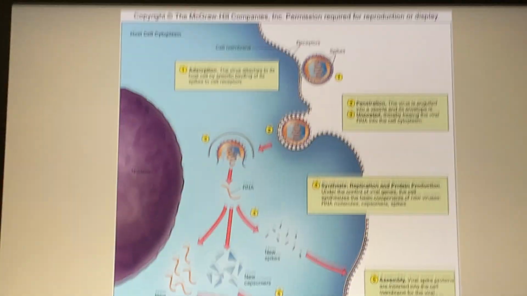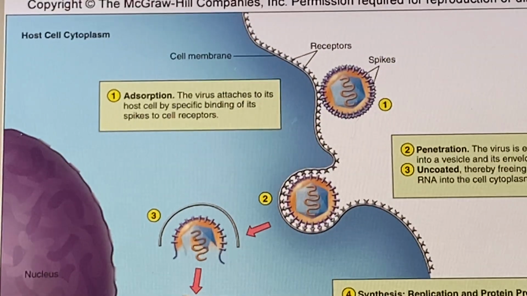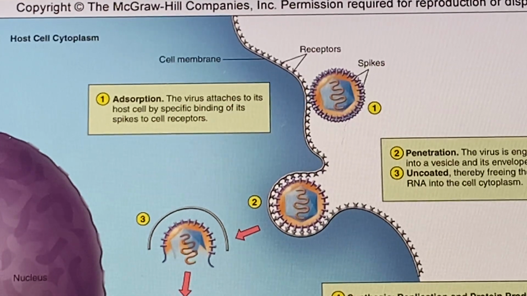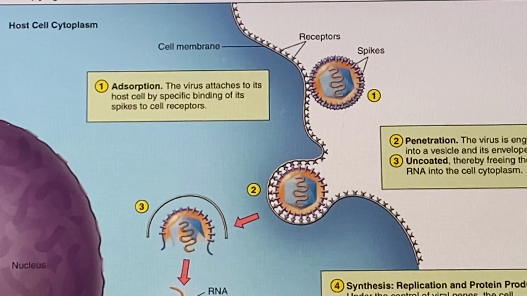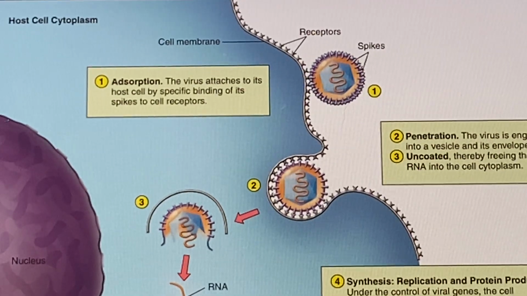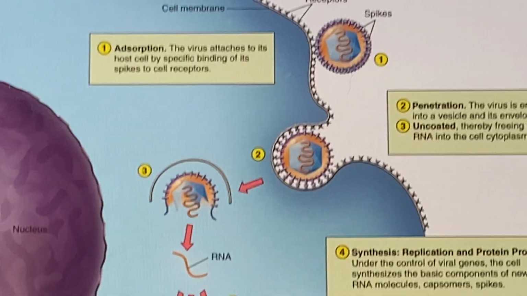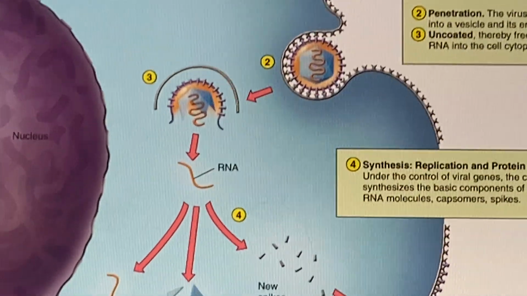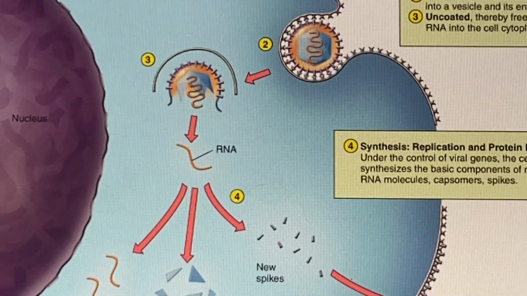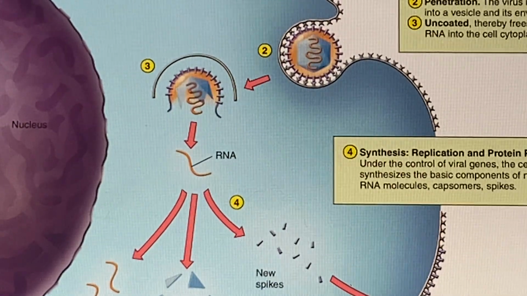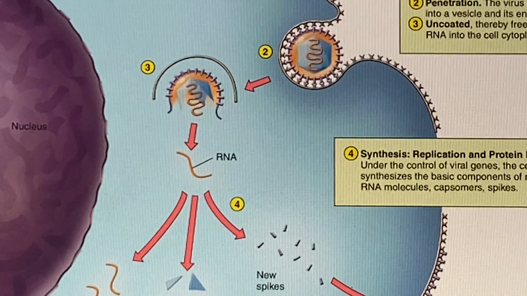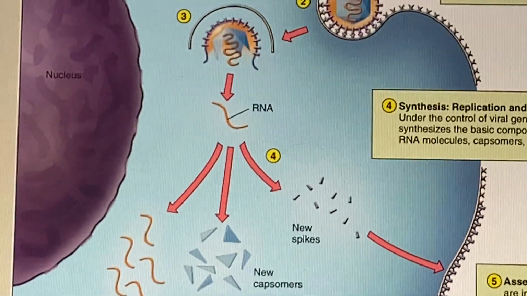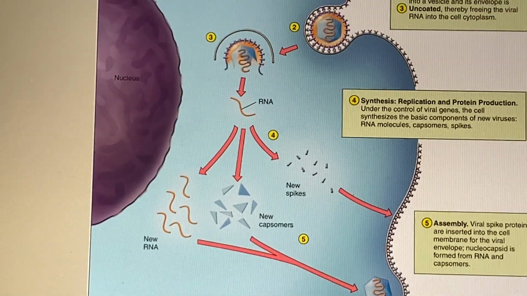So basically what we see here is the virus coming up to the cell. In this one, it is an enveloped virus with spikes. Remember, the spikes aid in attachment. They fit like a lock and key, and the cell is like, well, you must be friendly because the key fits the lock, so come on in. And then the virus basically dissolves, and so just the nucleic acid, which is either RNA or DNA, is present. And then this is where it uses the cell's machinery.